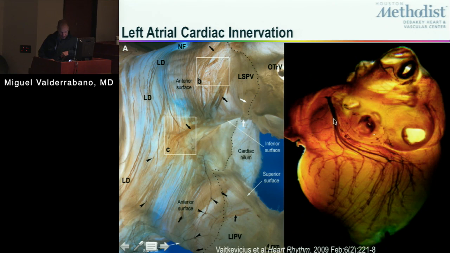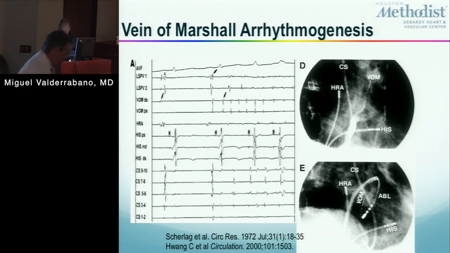And this area here, this is the ventrolateral nerve that innervates the posterior left ventricle, inferior left ventricle, and some of the, sorry, this is right, this is the left, is next to the vein of Marshall. So in the clinic, the vein of Marshall was, now 16 or 17 years ago, shown to be a site for initiation of AFib in certain patients with paroxysmal AFib.